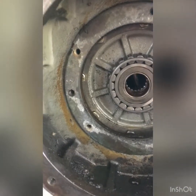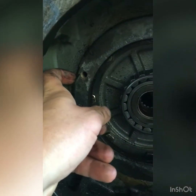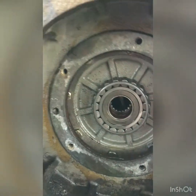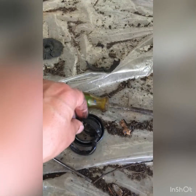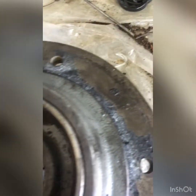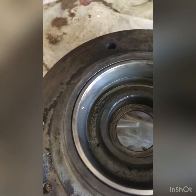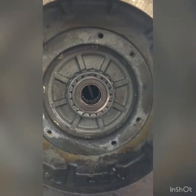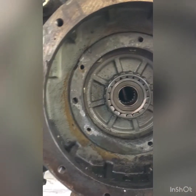And again, there's some gasket that you have to remove and rebuild. And there's also this one, which is destroyed now. It was sitting right here inside. So you have to remove that as well and replace it, because there was some oil coming from the transmission and oil coming from the planetary.